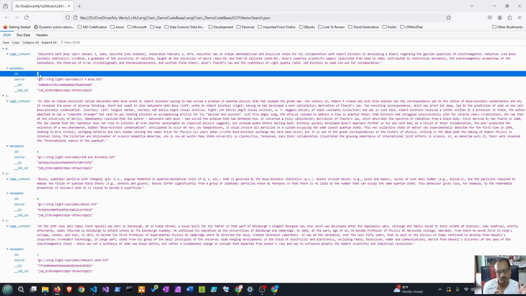So maybe author name can be a tag. Author email address can be a tag. Type of the document can be a tag. Or the source region of the document can be tagged: US, India, UK, whatever you say. It means you can put whatever custom data you need into the custom data.